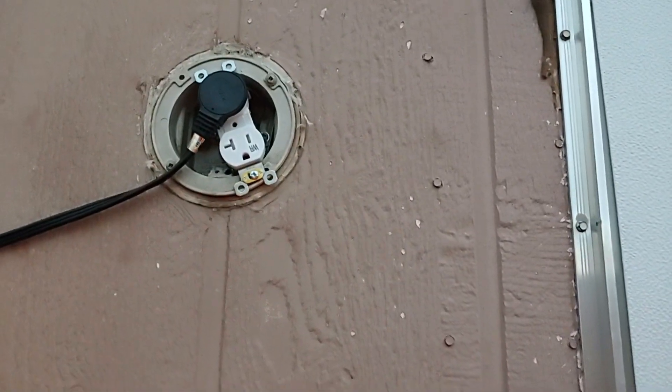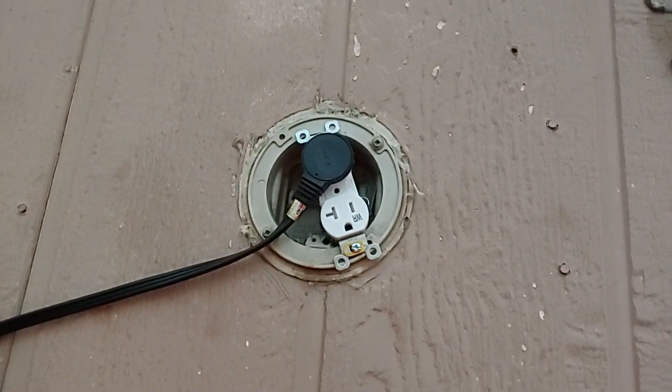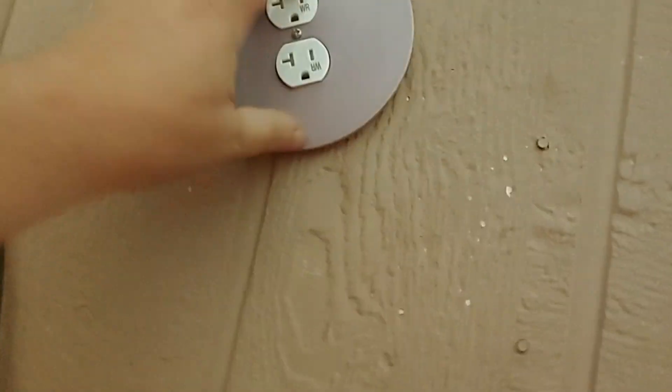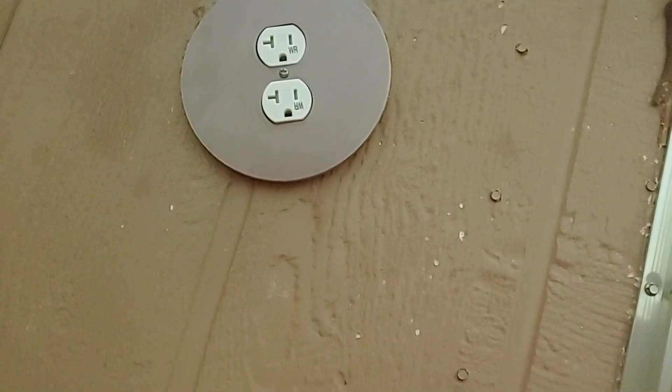I don't really need it — it's behind here where it can't be touched — but I don't want critters getting in there, a squirrel could crawl up here or a lizard. So I'll have a nice cover on there. I'm probably going to get some weather strip to improve that seal. Now I can plug in my nice flat plug so it won't be in the way, and I have nylon tie-downs so the cable doesn't fall. I can plug whatever I want into that — just lighting LEDs, maximum power 50 watts, minimum probably 10 watts.